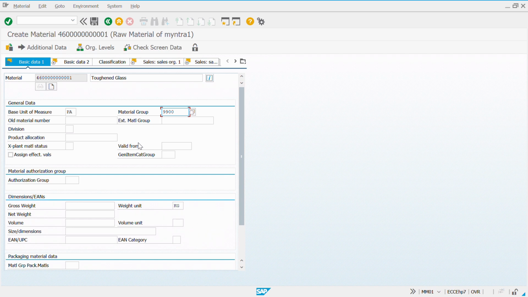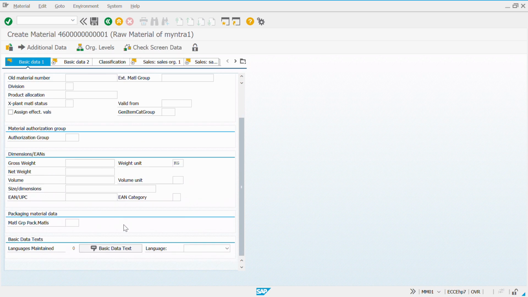So the material group tells you, okay, this is glass that they are creating, or this is a glass bottle. This is a miscellaneous thing. We cannot say it in words. So it is miscellaneous. Miscellaneous means anything. It can be anything. And then if it is an electronic thing or something like that, these kinds of things are maintained in the material group.